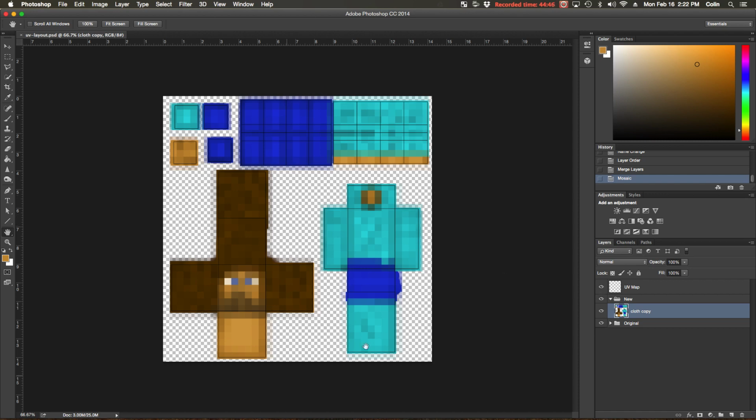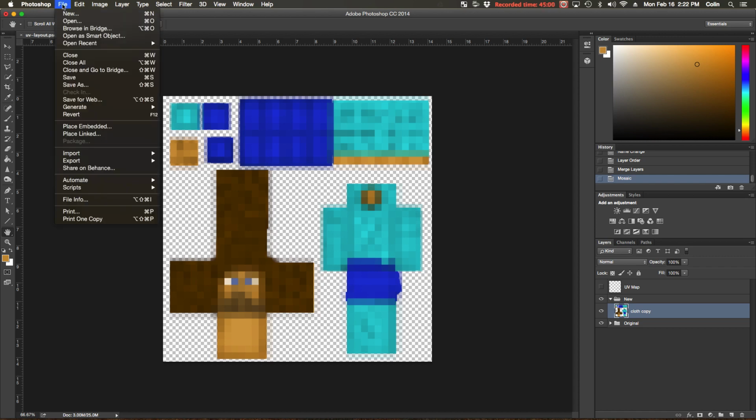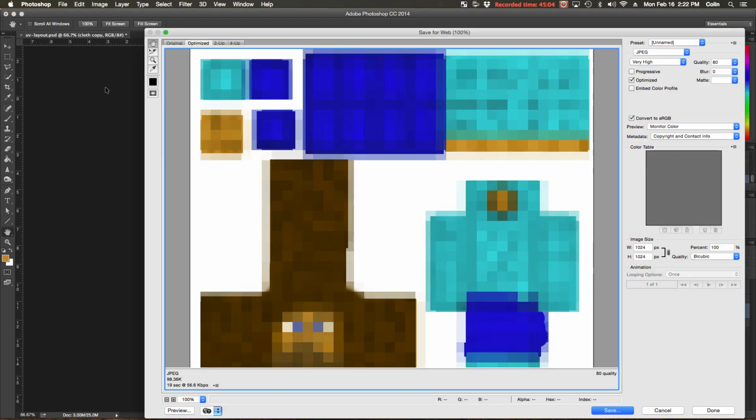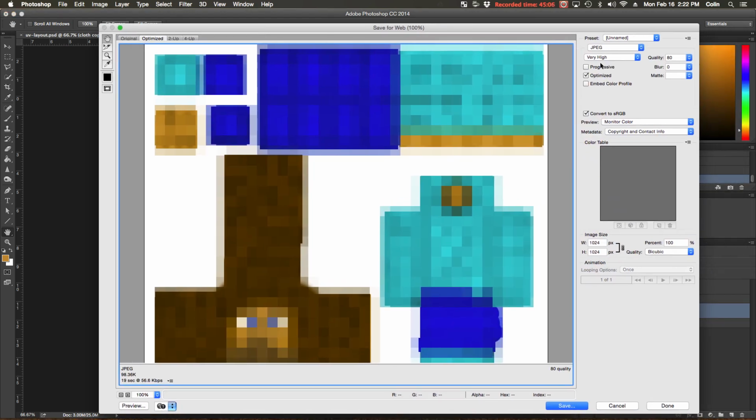So what I'll do is I'll export this back out to a PNG file. Now when I export it out, I don't want to have these black lines on it, so I'll hide that UV map layer so we don't see the black lines anymore. And I'll go up to File, and I'm going to save for web and devices. So save for web, used to be called save for web and devices, and I want to save as another PNG.